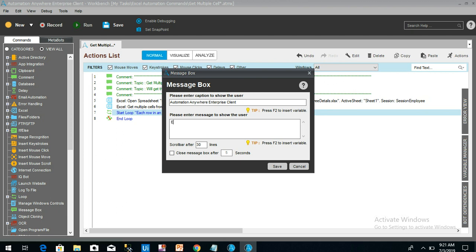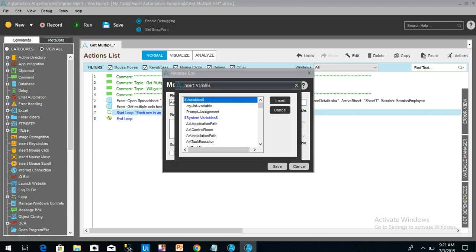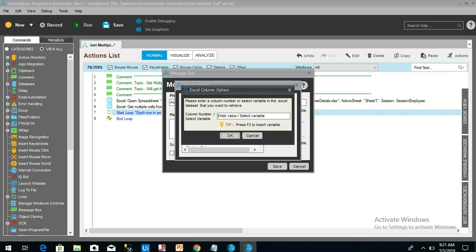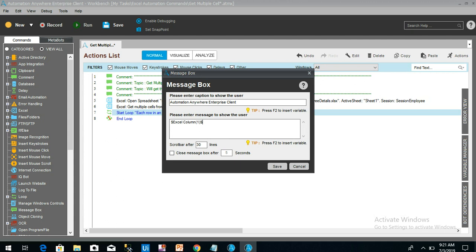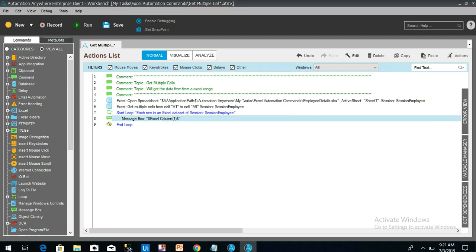I'm providing the system variable Excel column, and for getting the insert variable pop-up you just have to press the keyboard shortcut F2, and I'm providing the value number. I'm saving the task and running it.